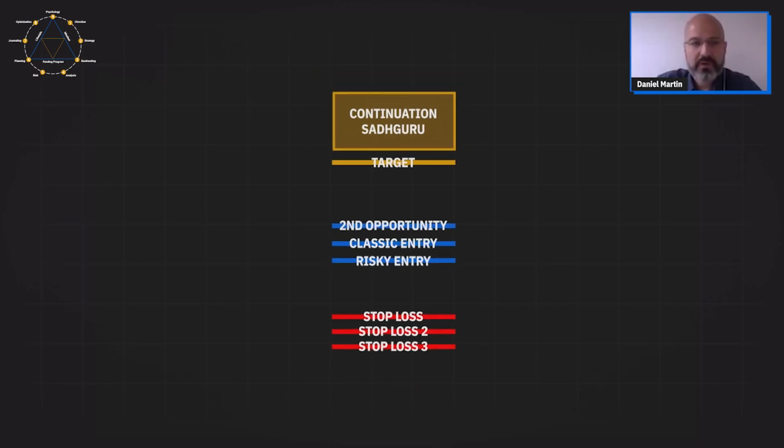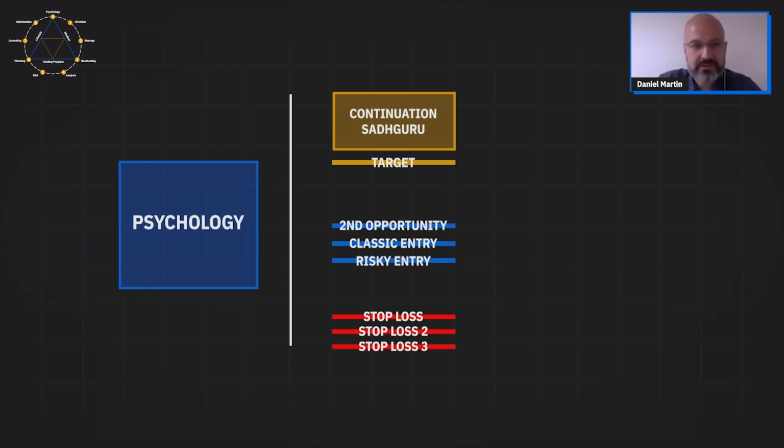Now, one of the components that you need to be aware of as well is this area, which I'll just make separate, which is called psychology. And some of you will be meeting me to discuss psychology if it's needed. So psychology means it's involved in the whole process. You need to match your psychology with the strategy.